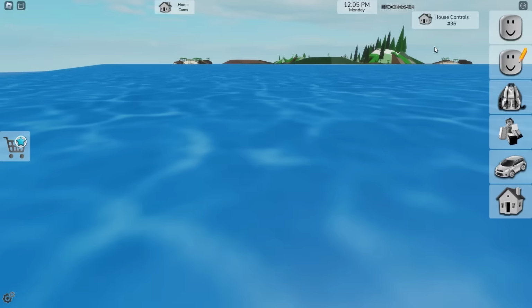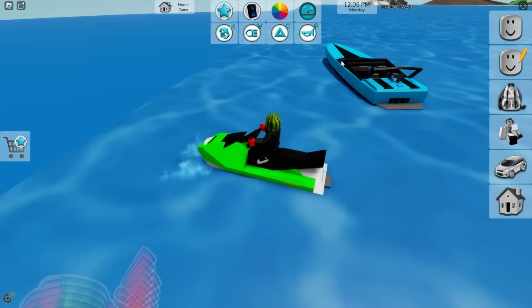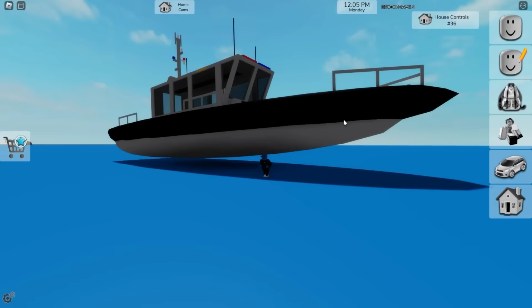You've gotta be over here. No, I don't have to be anywhere. Look at him go. What? There's a motorboat here, but you're not even on it. Sunny, where are you? And now, Goats, I use this police boat to block him.